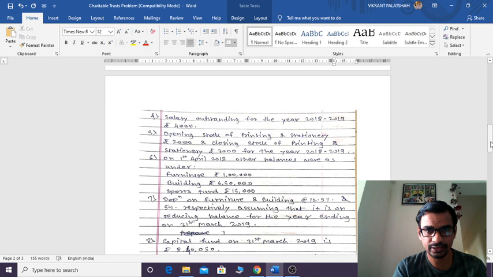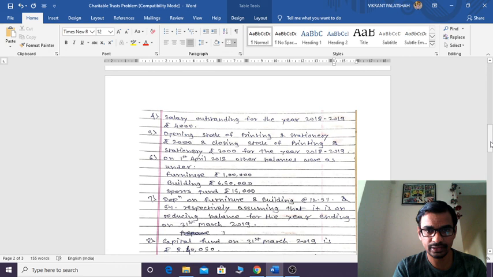So in this way, all the effects are recorded under the income and expenditure account. Now we have to close the income and expenditure account. For that we have to take down the total and check the total of the debit as well as the credit. If the credit side, meaning the income side, is more than the expenditure, then there is a surplus. If the expenditure side is more than the income, at that time there is a deficit. If we check the total, we get that the credit side is more than the expenditure side.